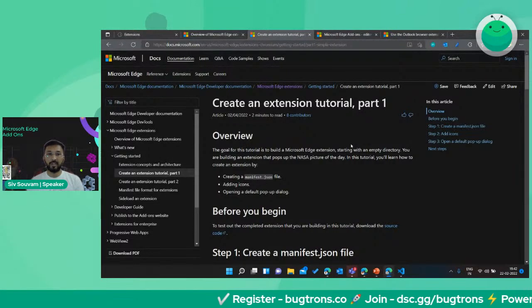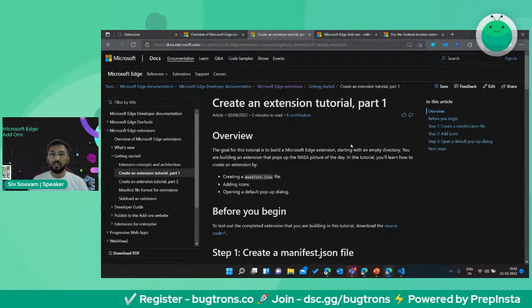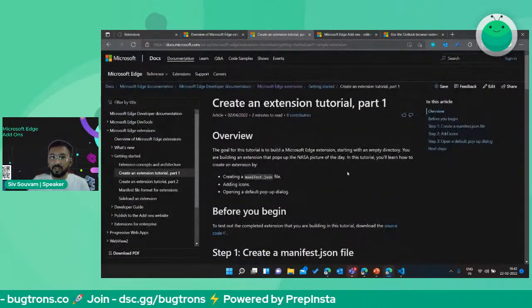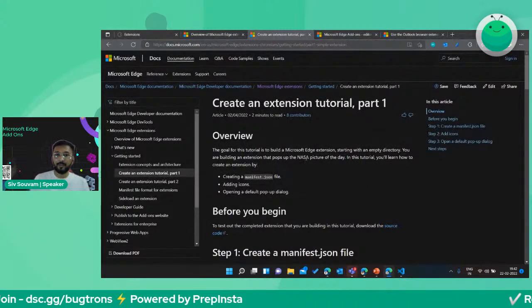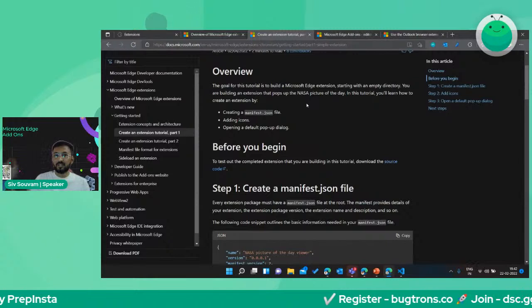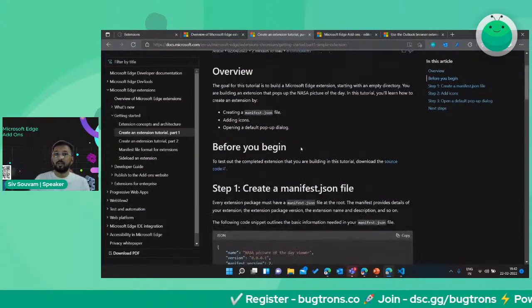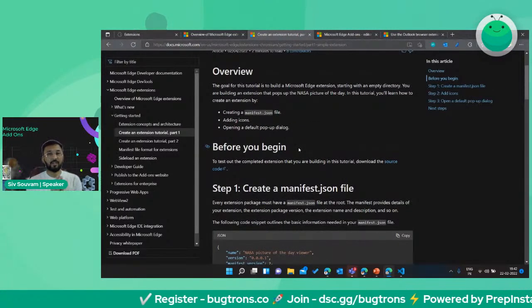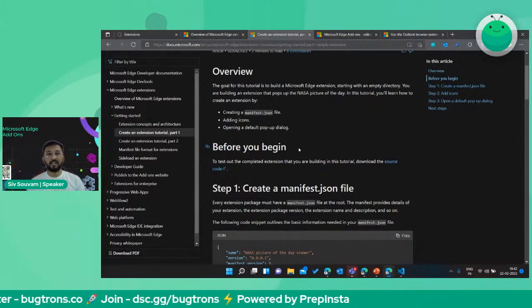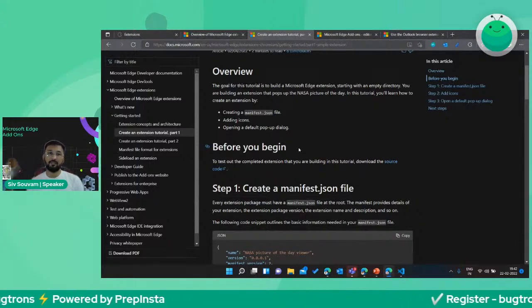So don't get confused. The extension is named NASA Picture of the Day, and we'll be building this. As I mentioned at the beginning, for creating any Chromium extension, you need to create a manifest file.